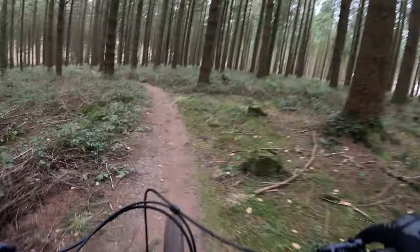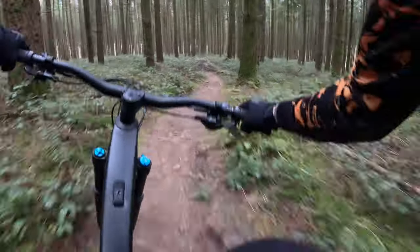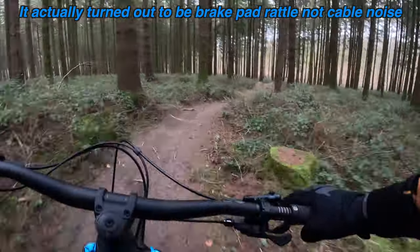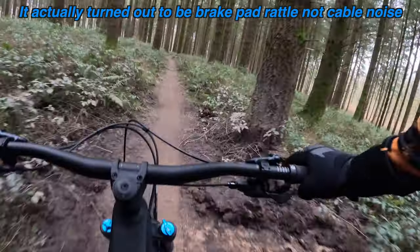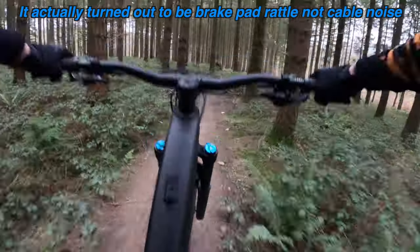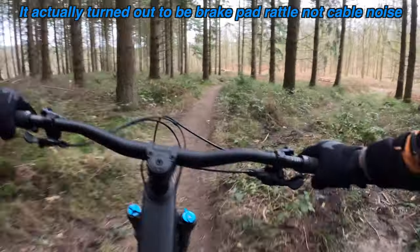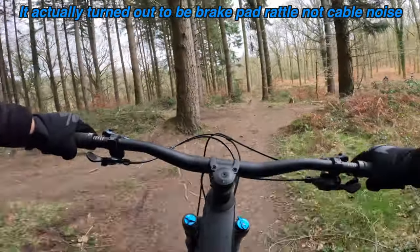This is just naturally fun. They said it was playful and poppy — and absolutely. Just sick to be riding dry trails. I've actually noticed they've dropped the travel on this bike, which is the first time I've seen a brand do that in a long time. It was a 150/160 fork — now it's a 150 fork with 140 rear. And it really helped it hop and drive. They said they learned a lot from the Spectral 125. This bike feels lively.